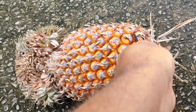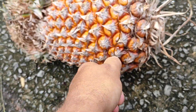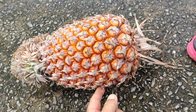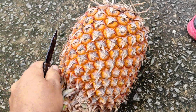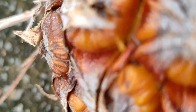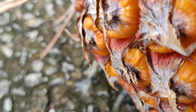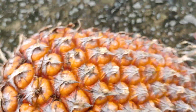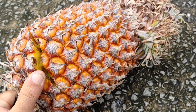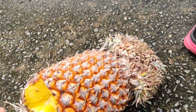Now, of course, I want to know how this tastes. I took the absolute ripest one, first because of the price. I don't want to pay like €5 for a giant pineapple and then force myself to eat it. In this case, I know that I can throw away the lower part and just eat the upper one. However, my little knife is really at its limit here. And a whole bunch of people are watching me and laughing.